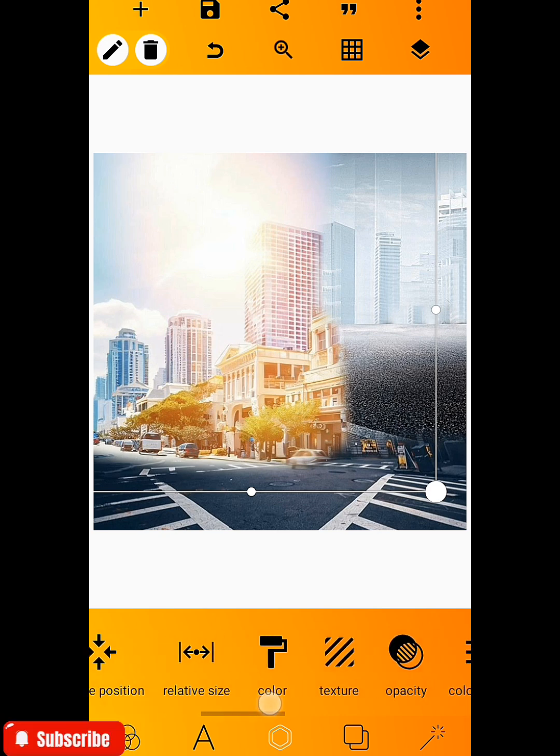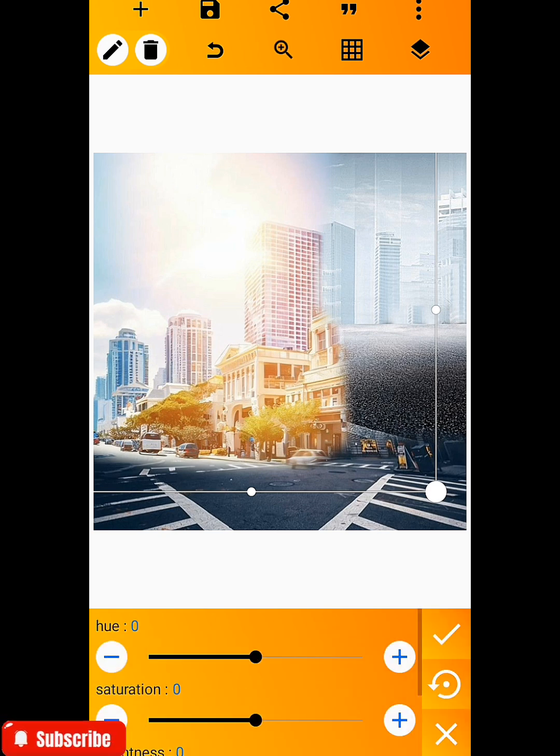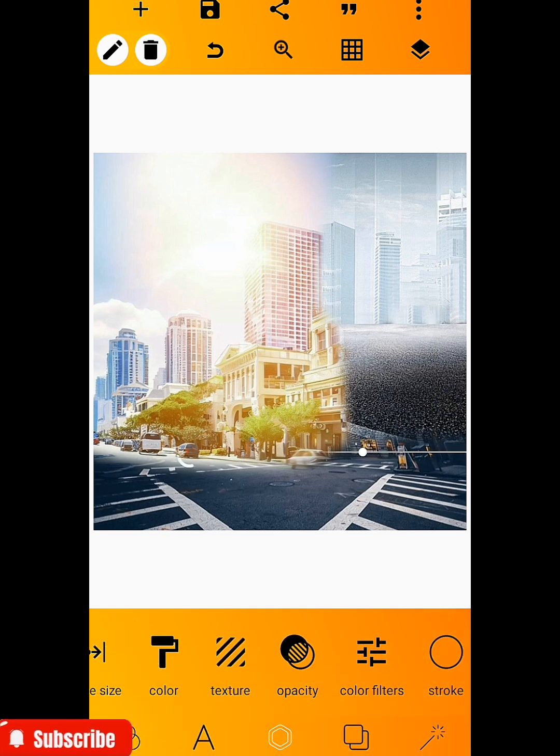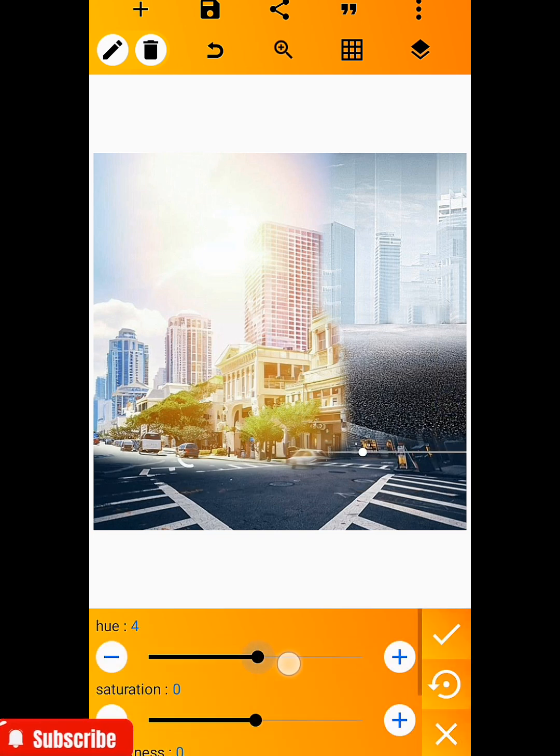I'm going to make use of my color filter. Color filter is a very powerful tool, so I'm going to work on it a little bit. I think this is perfect so that it will be coming up boldly. So let me work on this particular one as well so that I'll be able to blend it well. Okay, I just want to work on it a little bit so that it will be well blended with the background.